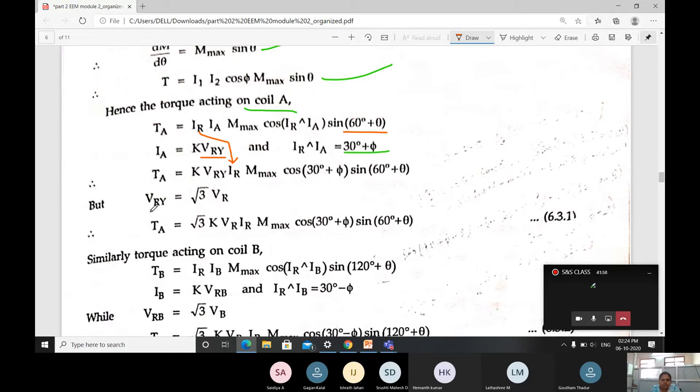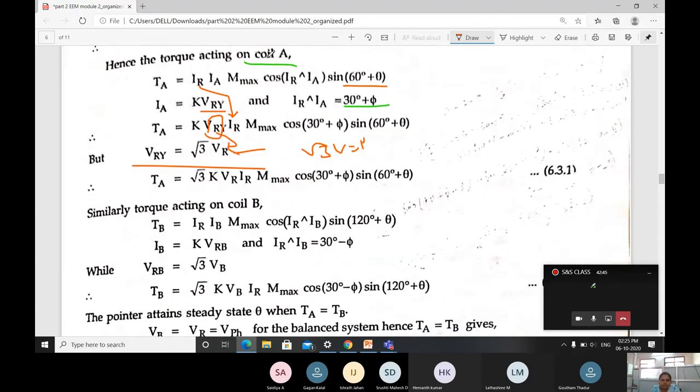Then we know that VRY is equal to square root of 3 into VR. This we derived, that is square root of 3 into V, it is going to be the power, right? Here it is taken in terms of phase. Therefore, instead of writing VRY, I can write root 3 into VR. TA is equal to root 3 into K, instead of VRY I have substituted root 3 into VR, IR, MX, cos 30 plus phi, sine 60 plus theta. This is for coil A, we finished.